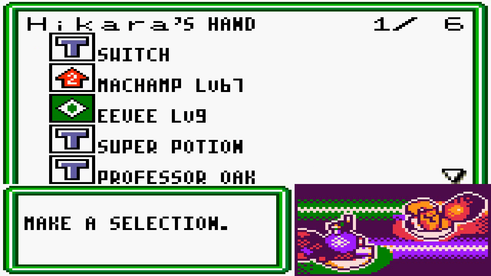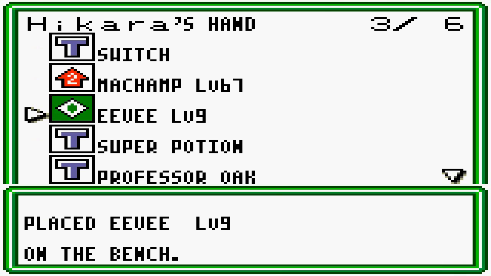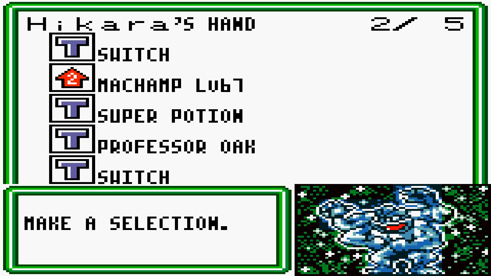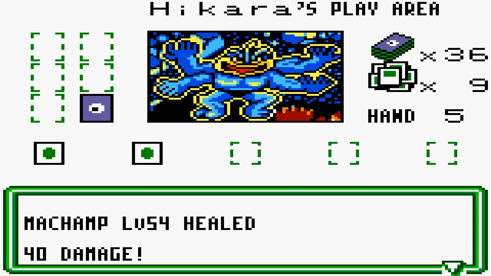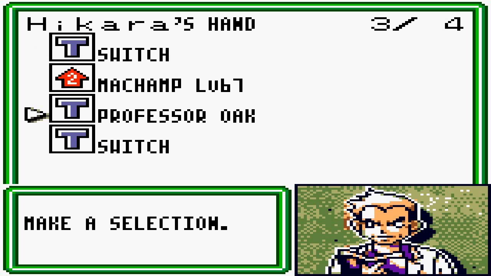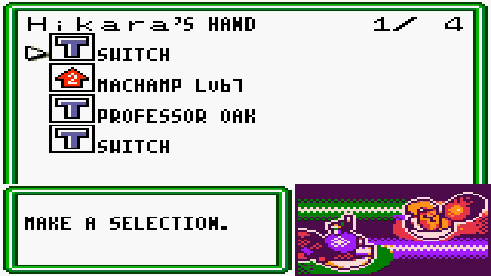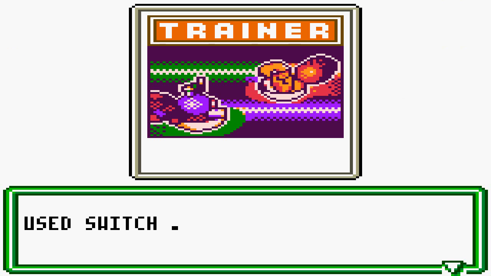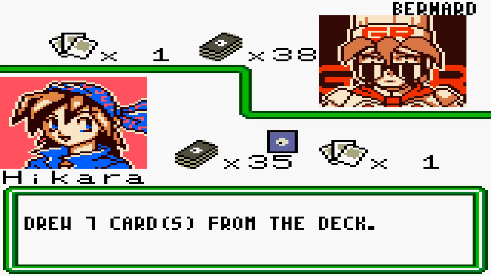I don't like having that there. Am I gonna Super Potion here? I think I will. I don't want to discard the Machamp, but I do still have Nightly Garbage Run in the deck. So I am going to use that to heal up. I'm going to Professor Oak away, or do I want to? What have I still got here? I could just switch out to Machop and get past this thing, yeah. And Professor Oak out. Nightly Garbage Run can get the Machamp in deck later, so that's okay.